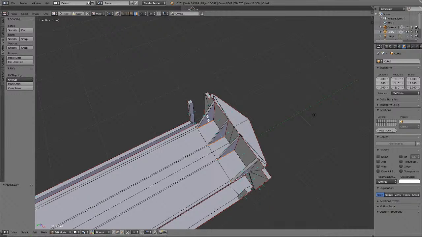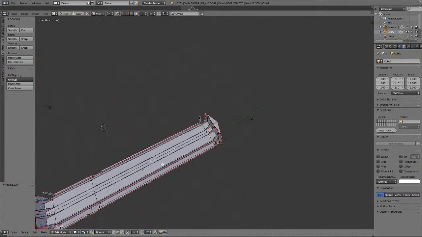I don't really want them faces there to be connected to there. However, I'm going to grab this whole unit here, that unit there. I'm going to lay them side by side. So it should work out.